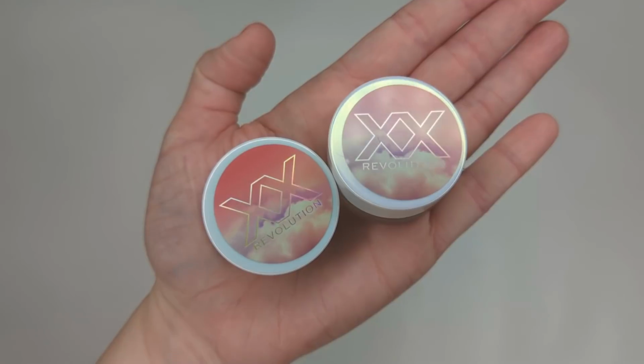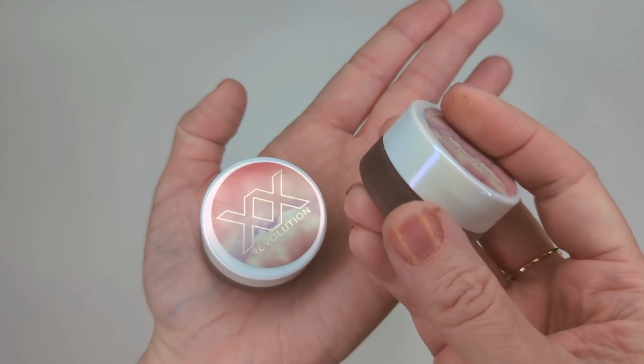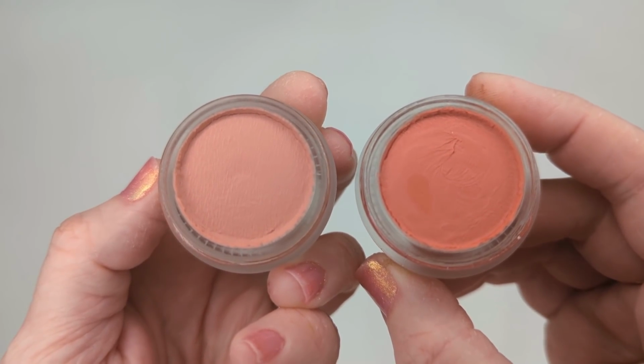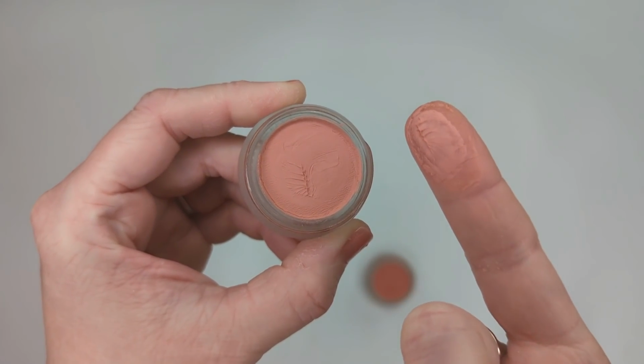Another product I got is the Cloud Blush and Lip Tints. So these come in cute little glass pots, and the colors are so stunning. I got 2 different shades, and this product looked right up my alley. They have a really soft, kind of moussey texture, and they go on really smoothly, and they give your cheeks a little pop of color.